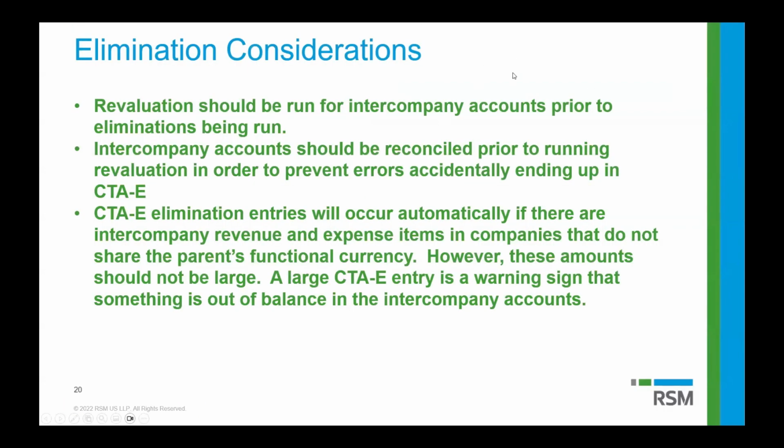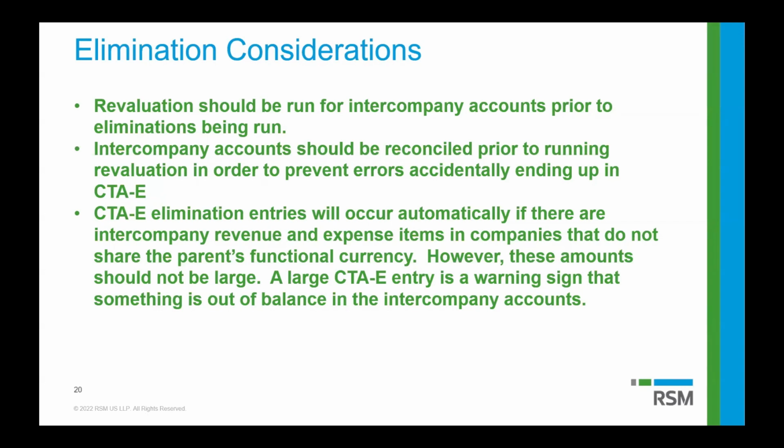So, elimination considerations. First of all, revaluation should be run for intercompany accounts prior to eliminations being run. That is assuming you are using multiple currencies, but in a lot of cases at this point, people who are using this feature have at least one subsidiary outside the United States that is denominated in a currency that is not the parent currency. Intercompany accounts should be reconciled prior to running revaluation in order to prevent errors accidentally ending up in CTA-E.